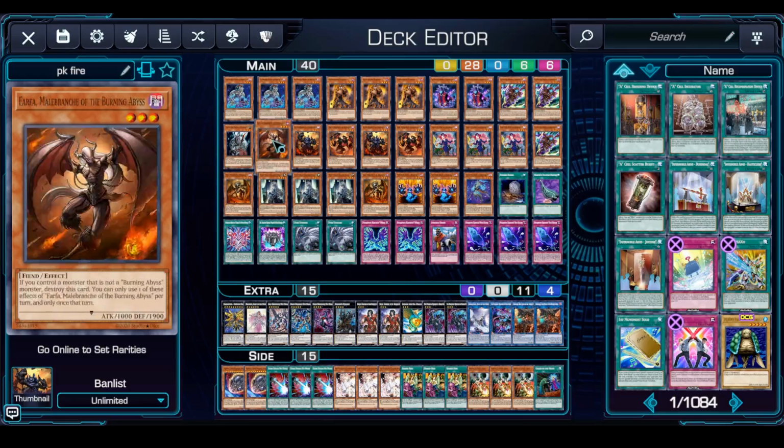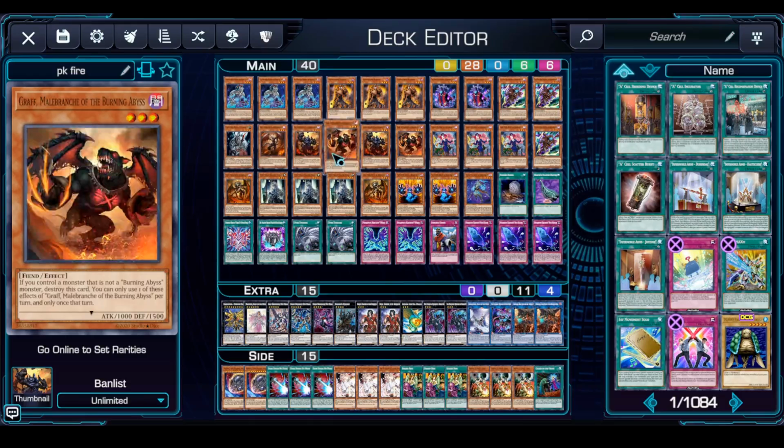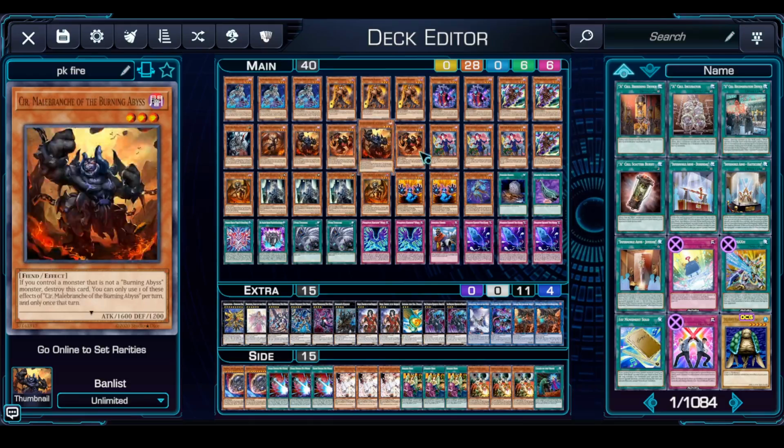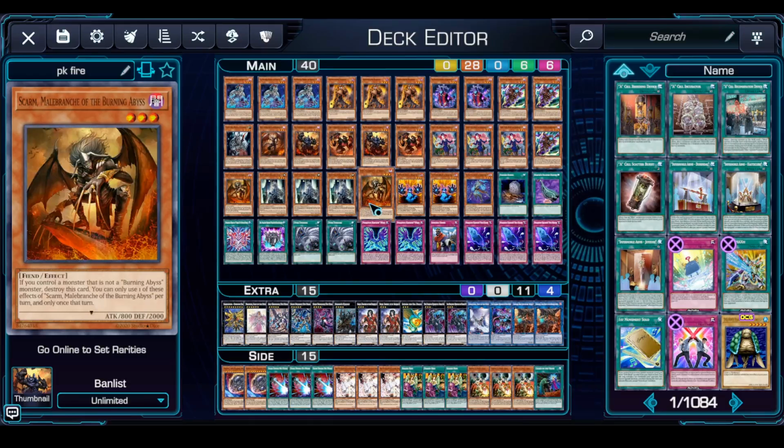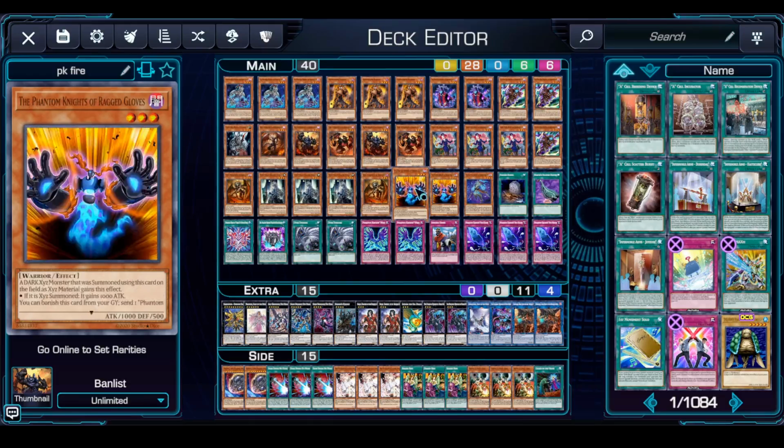So this is your way of searching any of your other Burning Abyss monsters. So if you're not seeing Seer or Graf, you can add one at the end phase, or you could even add Tour Guide so that you can special summon another copy. And if you summon Skarm off of Tour Guide, even though the effects are negated, once it goes to the graveyard, you're able to get that search during the end phase, because it just negates the effects on field.